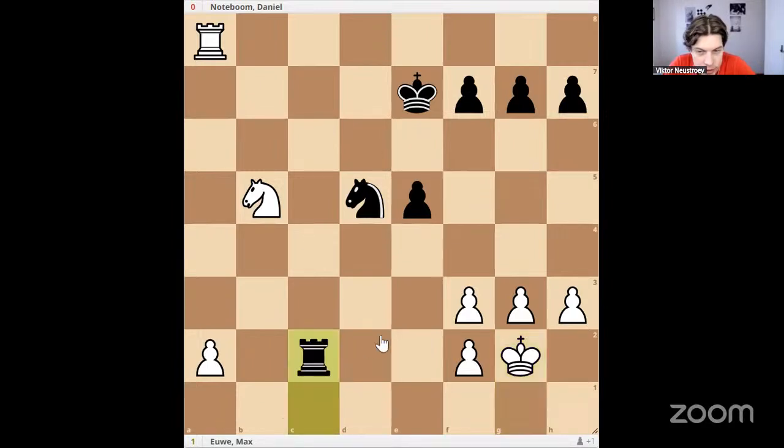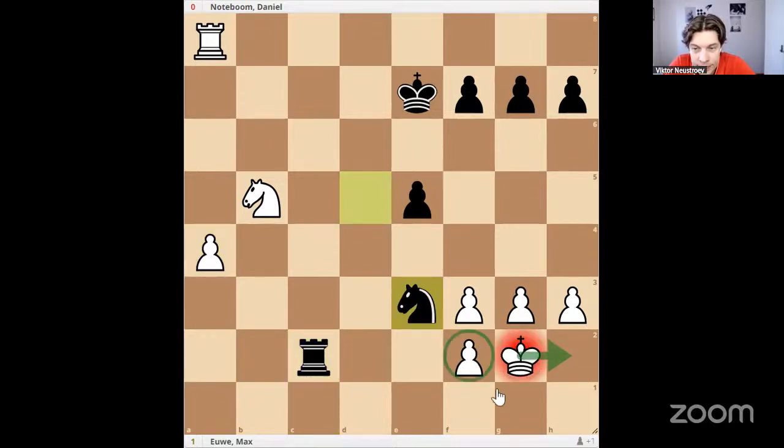Rook c2 instead. And now if pawn to a4, it's knight e3 check. So if the king moves there, the f2 pawn is lost and there is a perpetual check at least. If instead king goes to g1, then rook c1, and after king h2, it's still rook c2 with the threat of a perpetual check.